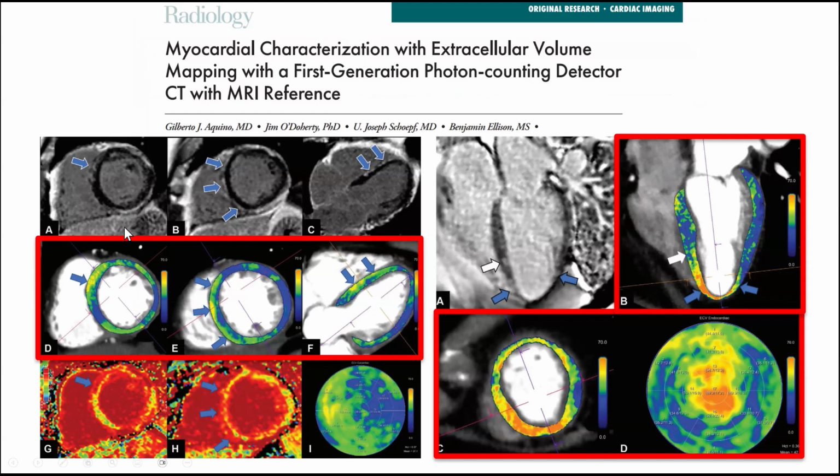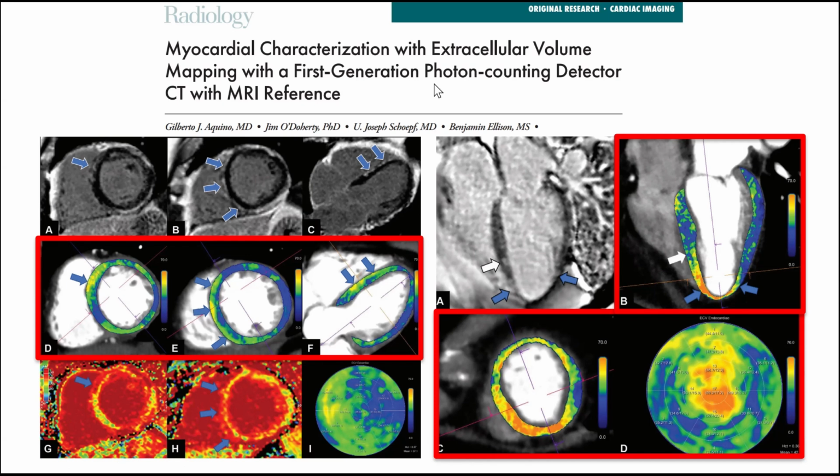So producing this kind of maps that are essentially based on an iodine map obtained with a photon counting detector CT, we can have all the information about the scar, the dense scar, the border zone, and also about the fibrotic remodeling, diffuse fibrotic remodeling of the remote myocardium. And you can see this video that it is very impressive.